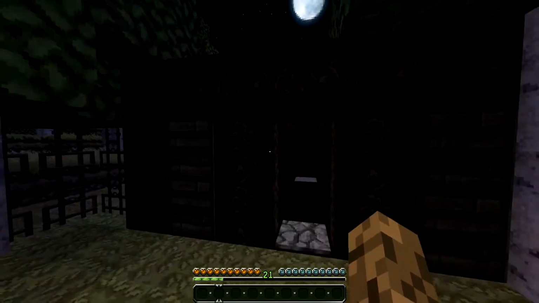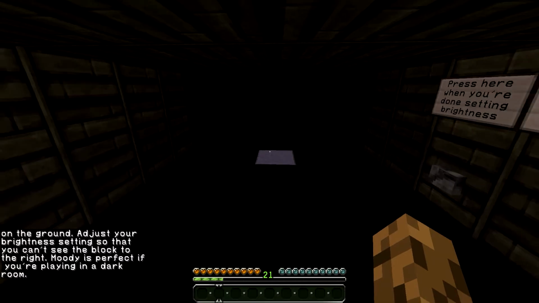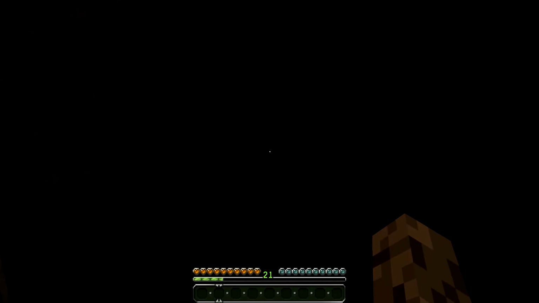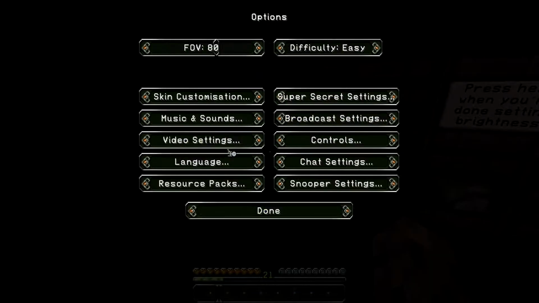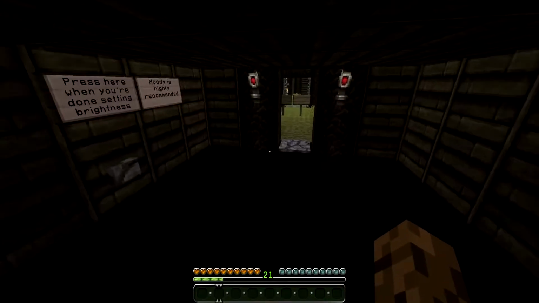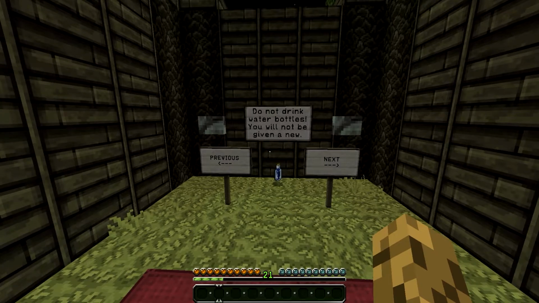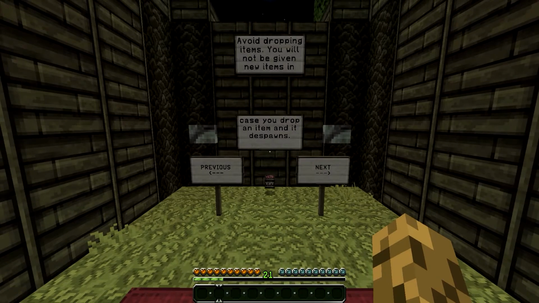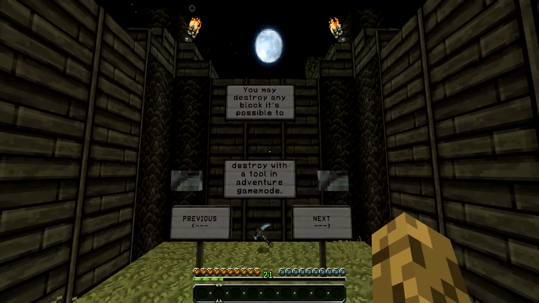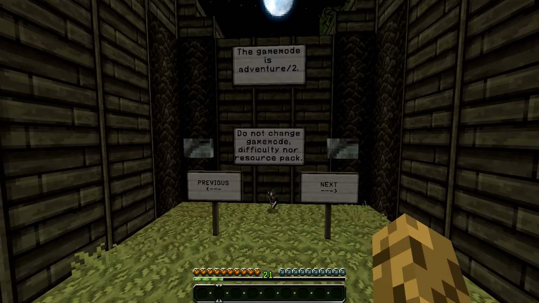Stand on the white block on the ground. Adjust your brightness setting so that you can't see the block to the right. Moody is perfect if you're playing in a dark room. I'm not playing in a dark room, and I'm recording, so I'm just going to leave it on bright, I guess. Do not drink water bottles; you will not be given a new one. Avoid dropping items, because if they despawn, you will not be given a new one. I can destroy any block; it's possible in adventure mode. Do not change the resource pack or difficulty.